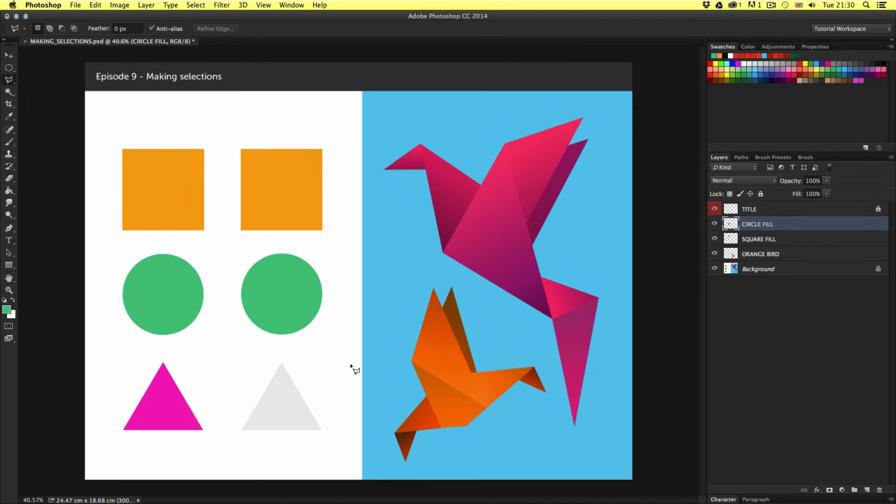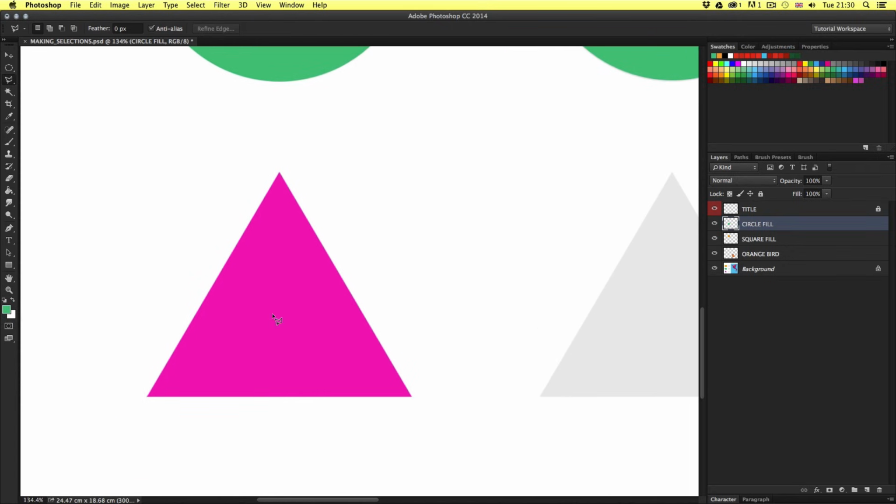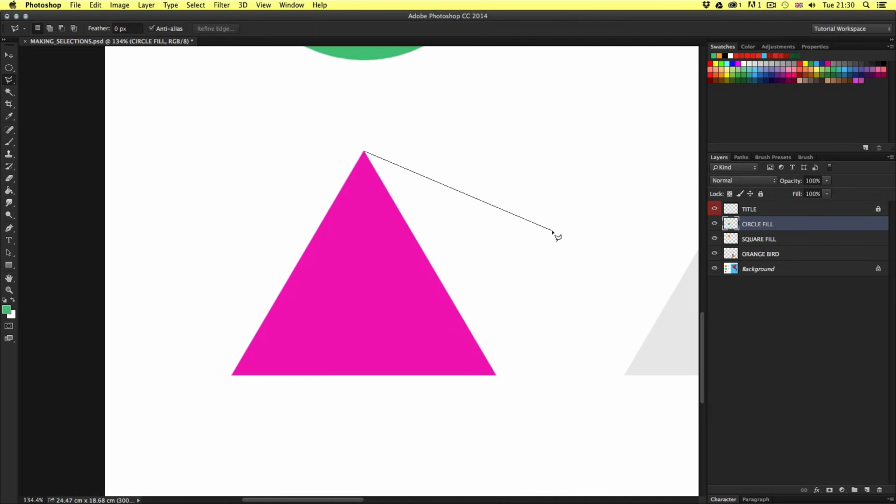So with the polygonal lasso tool, I'll click to start. So with one click, you will lay down a point. As I move my mouse cursor around, notice a grey line attached to the first point. Photoshop is asking me where I would like to drop my next point. So I'll click on the bottom edge of the triangle here. Upon click, I'll drop my next point. And again, I can move my mouse cursor around to place a new point.